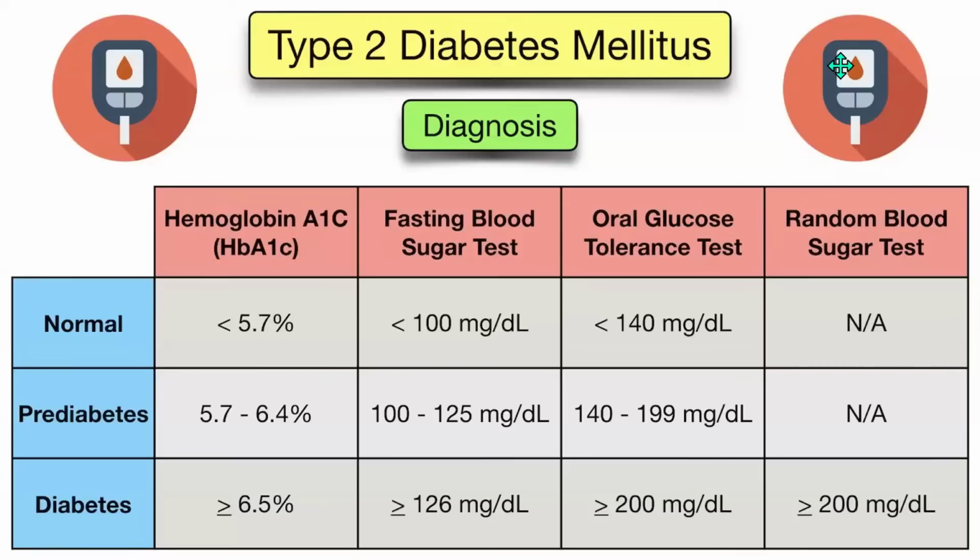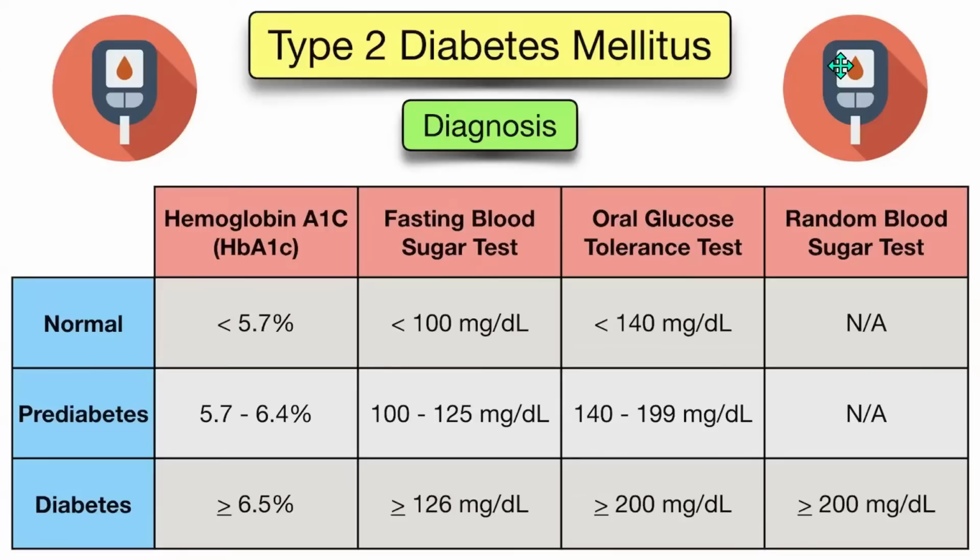Using a glycated hemoglobin test, this blood test indicates an average blood glucose level for the past 2 to 3 months. Sometimes the best way to diagnose type 2 diabetes is to use the glycated hemoglobin test, because it gives you an idea of the average blood glucose level over 2 to 3 months. It means the blood glucose level was measured over a very long period of time, and that will give you an idea of how long the person has been developing diabetes mellitus.